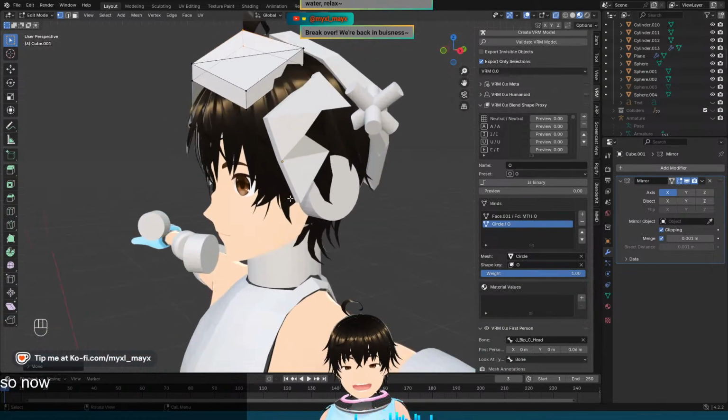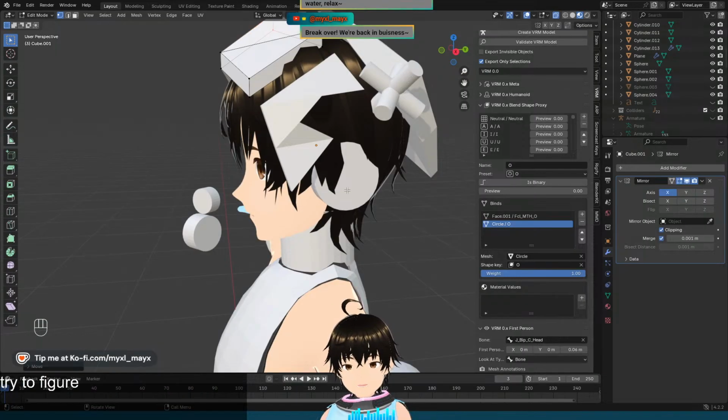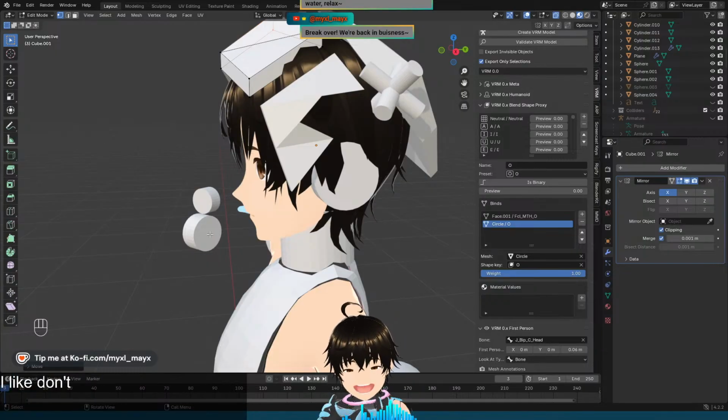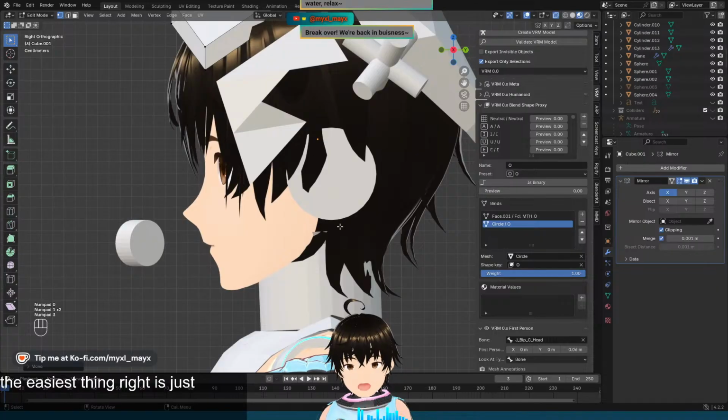So now with that out of the way, I want to try to figure out how do we get this to connect to this in a way that looks good, or a way that I like. I don't know how. The easiest thing is just a rod.